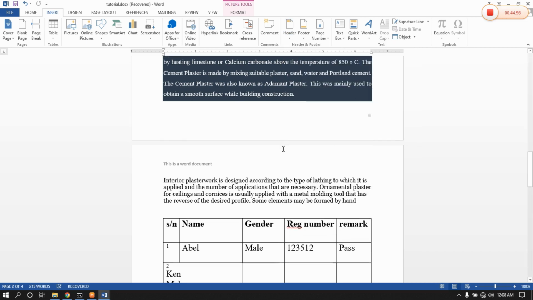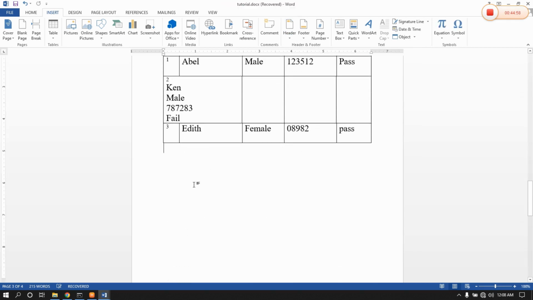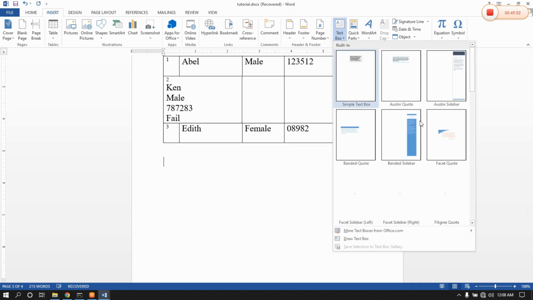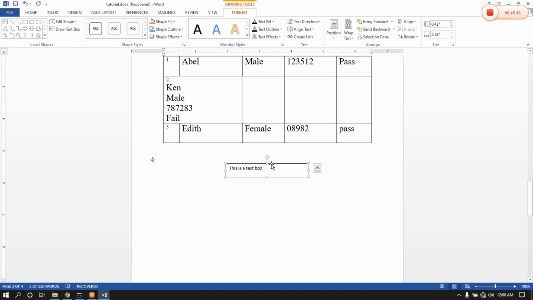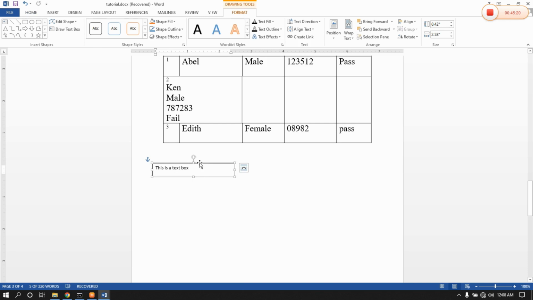Alright, so we have what we call text box. I want to be quick about it. So text box, you use it to write a text. Okay, you select the one you want and use it. So let's say I want this one to give me a content box like this. And I'll type, say, text box. Okay, so one good thing about text box, you can always move the text around, take it to the location where you want it to be.